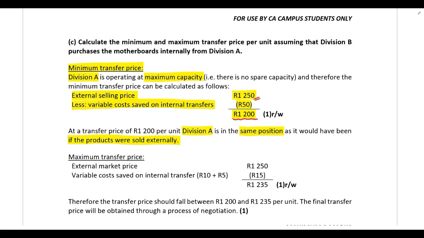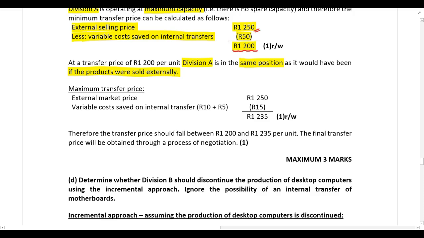And there's one example where I show you the company or the division is operating at maximum capacity, and as an alternative, you can also perform the calculation in this way. So please don't say there's missing information in the question. I did that deliberately to try and trick you guys to make sure that you know everything that you're supposed to know and you're not just learning things off by heart.